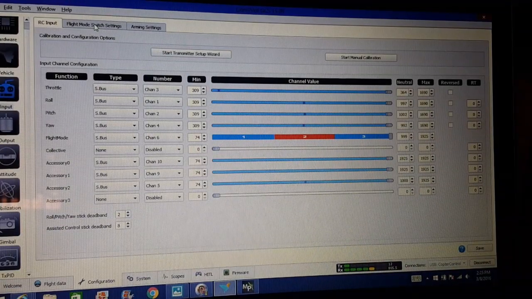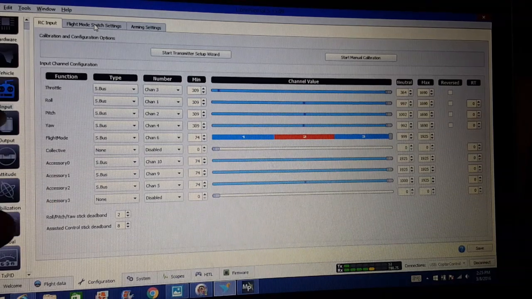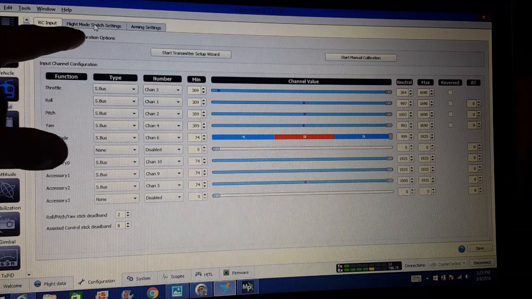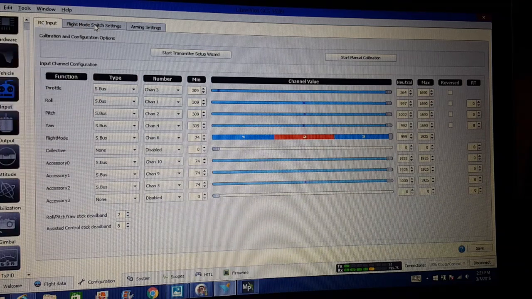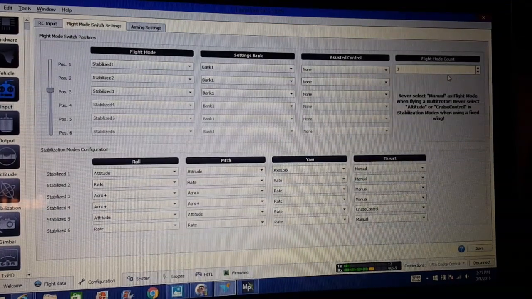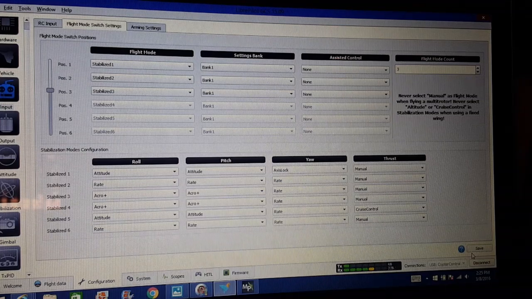After you've picked your flight modes, you take your battery and go to inputs, and flight mode switch settings. After you pick how many flight modes you want, you can pick 3 or 4, up to 6. You first need to save it to your quadcopter, then disconnect and reconnect it for it to read how many flight modes you want.